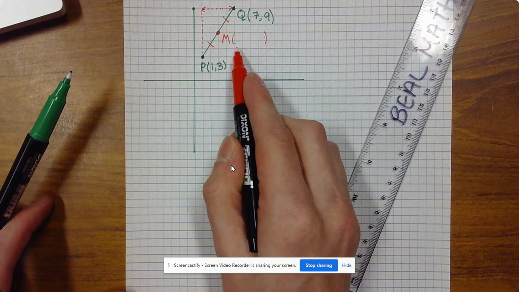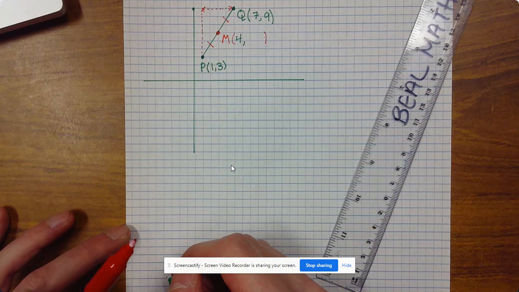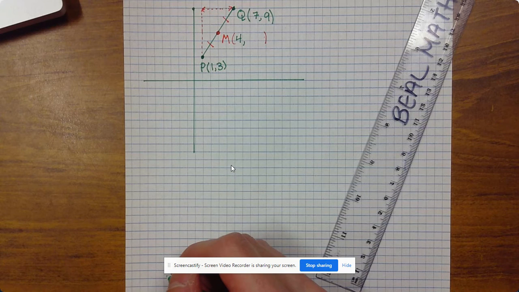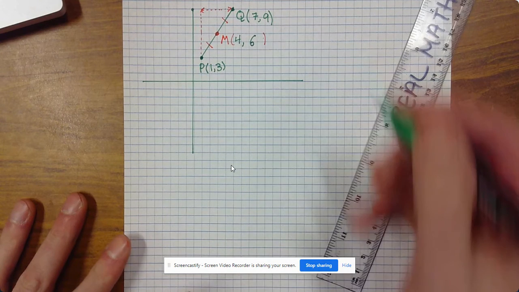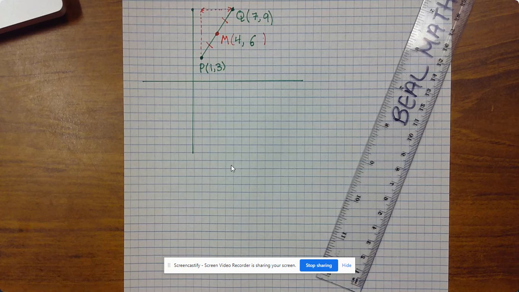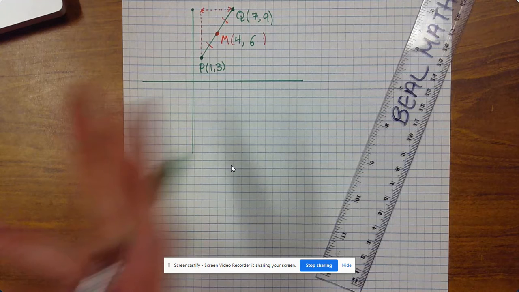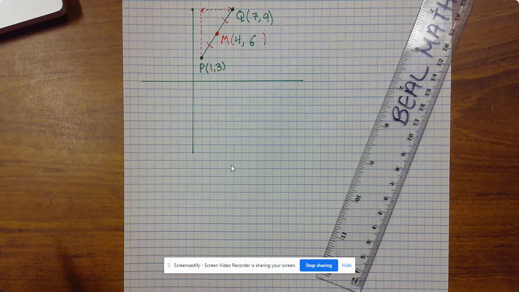I could count that out to find half the distance. So halfway between 1 and 7, well, that would be 4, because 4 is 3 bigger than 1, but 3 smaller than 7. And same thing, to find my y coordinate, I could think of, well, what's halfway between 3 and 9? Well, 6 is halfway in between. It's 3 bigger than 3 and 3 smaller than 9. So I could count or reason out what's halfway in between. What we want to do is have a formula that's going to work for negative numbers, decimals, large numbers, or if we don't have graph paper.